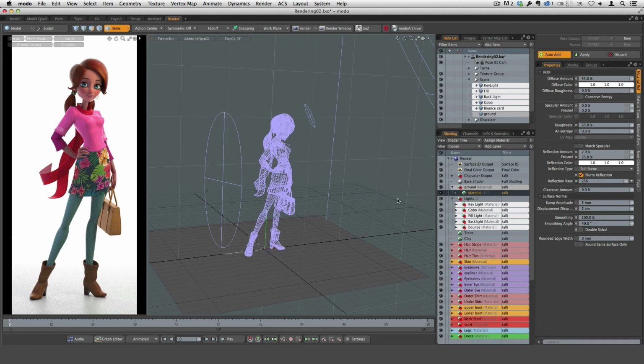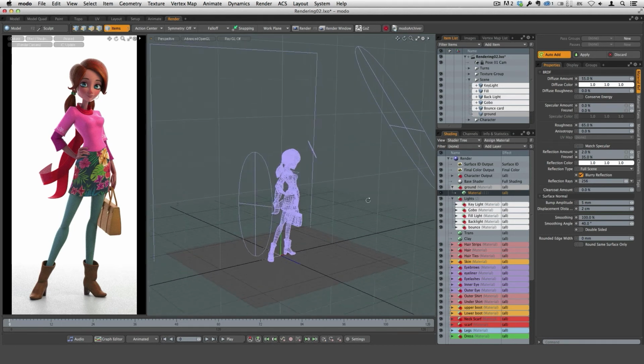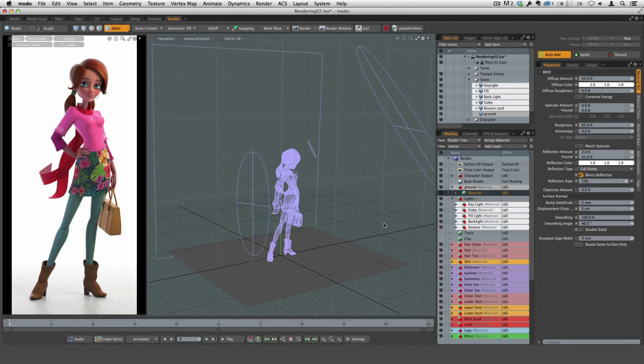Alright, so moving on to the lights. Now whenever I'm working with a scene that's got a lot of different lights going on, it's really hard to differentiate what's lighting what. So the way that I like to work it is to sort of isolate individual lights just to see what kind of effect they're having on the model. So let's take a look at that.